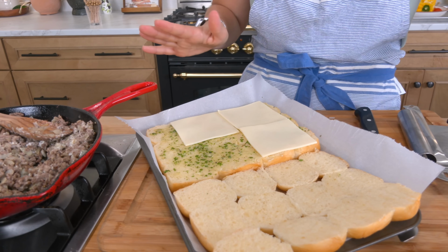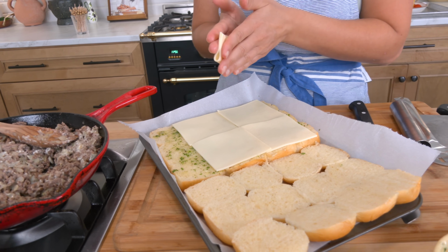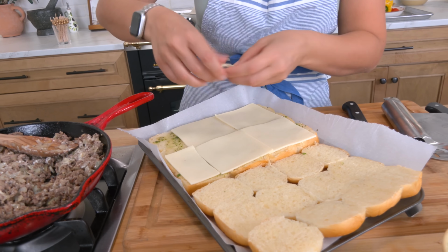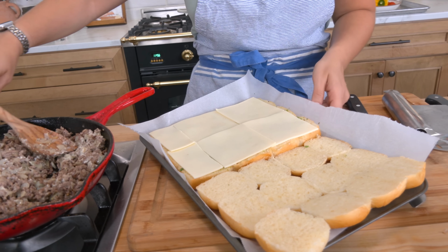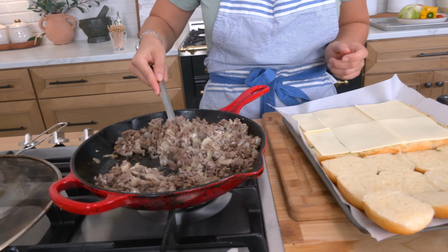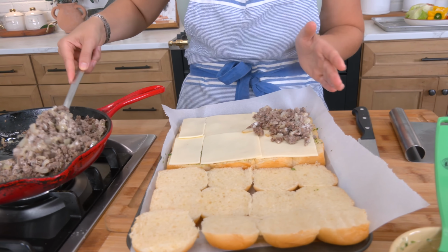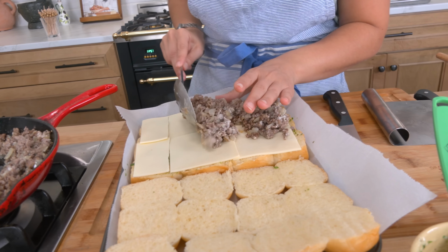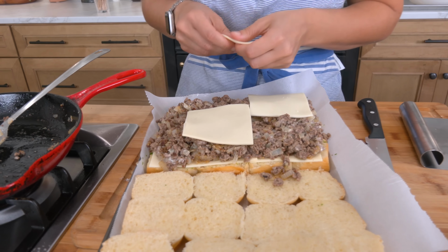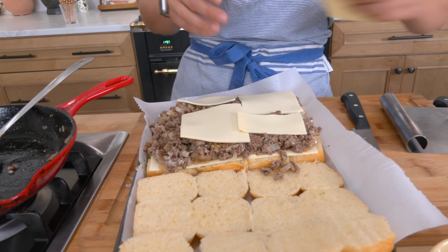I like to do two layers of cheese because I think the more cheese, the better in this case. I don't always think that, but I do think that in this case, especially because it tends to hold everything together so nicely. Then you take your beef mixture, pop that right on, one single layer, a bit more cheese. You can do half the amount if you wanted to. You could do one of these. It's completely up to you.